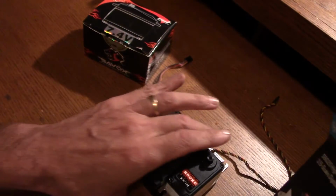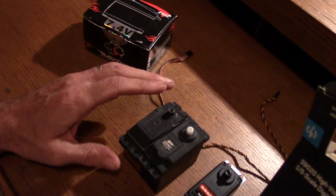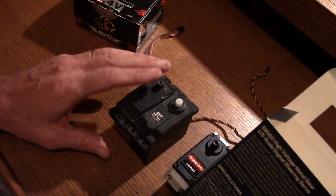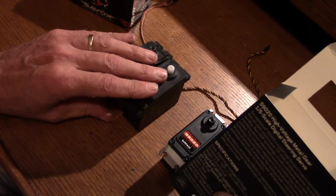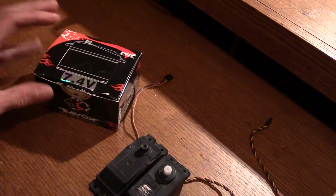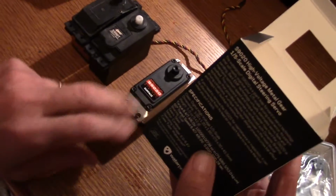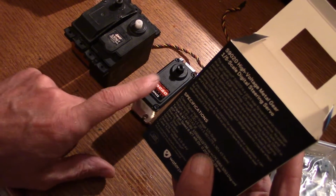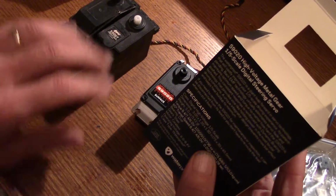Another thing that's different on this new Spectrum servo is it says it'll handle up to 8.4 volts. Now, your Savox and your regular Losi one are only advertising, in fact, here's a Savox box, 7.4 volts. But indeed, your Spectrum is advertising 8.4 exclusively, where these aren't.